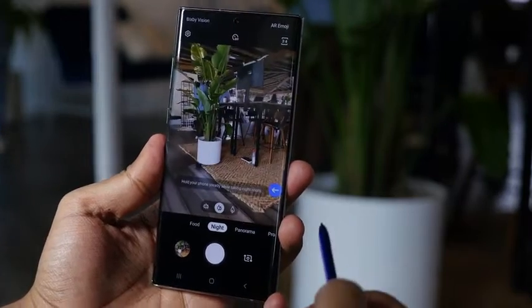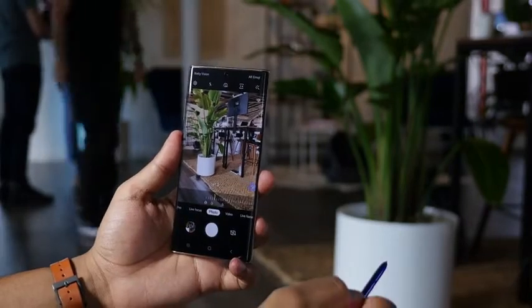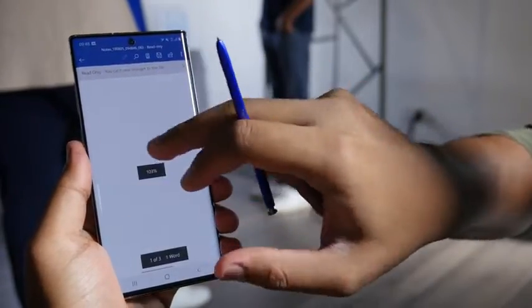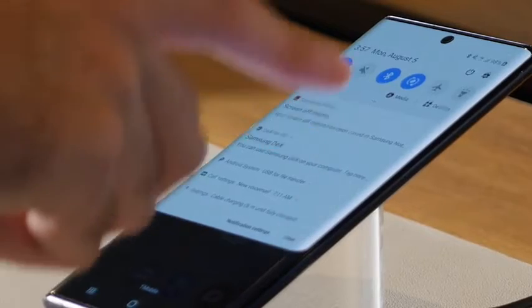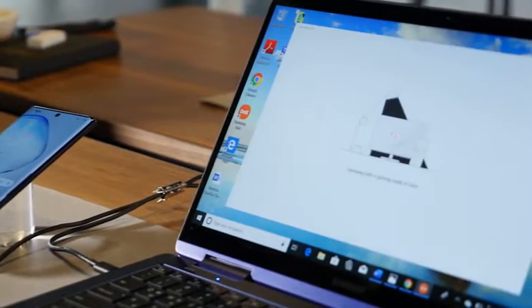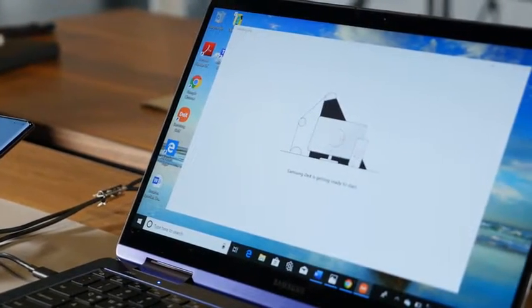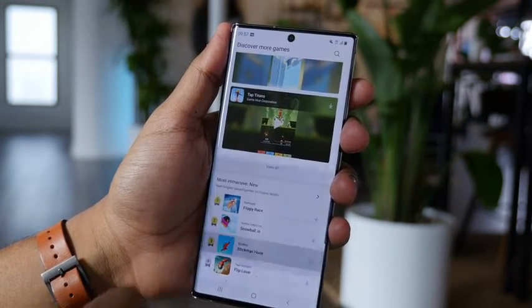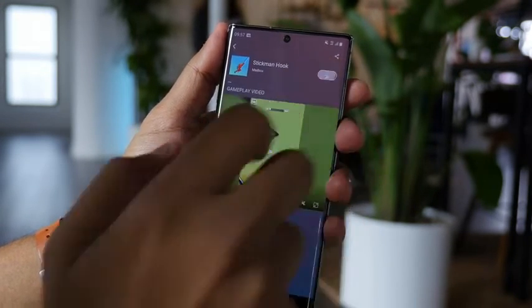At first glance, the Note 10 is going to appear to have more special features, especially with the S Pen, which now adds support for changing camera modes, gesture controls, and transcribing notes to Word docs. You also now have Samsung DeX, which can be triggered by simply plugging in a USB cable to your Note 10 and plugging it into a Mac or PC. Samsung also expands its integrations with Microsoft on the Note 10 Plus, introducing the ability to receive text messages, notifications, and soon phone calls from your PC through your Galaxy Note 10 device. Samsung is also promising a new feature called Galaxy Play Link, which allows you to stream PC games from your computer directly to your Note 10 and play them on the go.